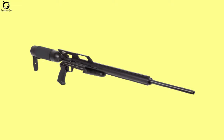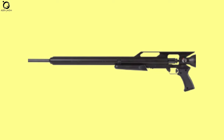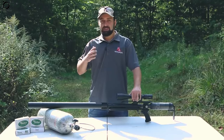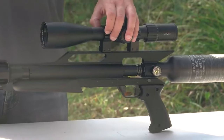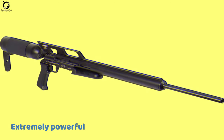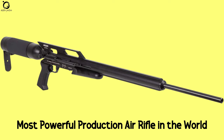Number three: AirForce Texan Big Bore. The AirForce Texan has graced big bore categories for a very long time. It shoots heavy pellets at amazing speeds, producing one-inch groups at 100 yards and beyond. This air gun is known for its nerve-wracking terminal power that exceeds 600 foot-pounds of muzzle energy for the .45 caliber, while its .257 caliber produces 175 foot-pounds. It is arguably the best air rifle for hunting big game like deer and elk. Pros: extremely powerful, very accurate, high quality features. Cons: not silenced, air tank design is wanting. Overall, it's probably the most powerful production air rifle in the world.